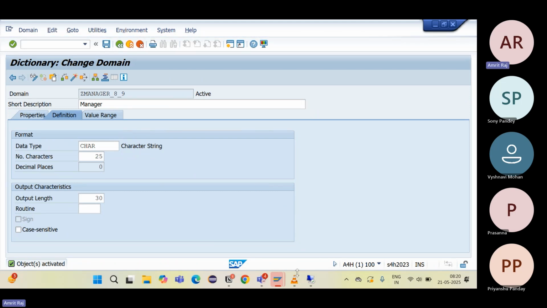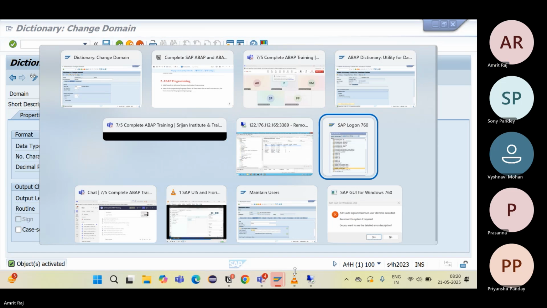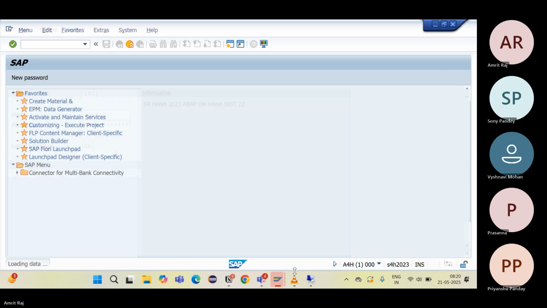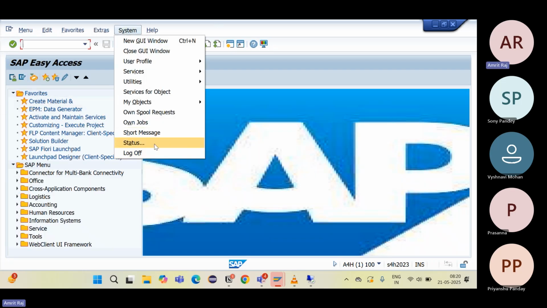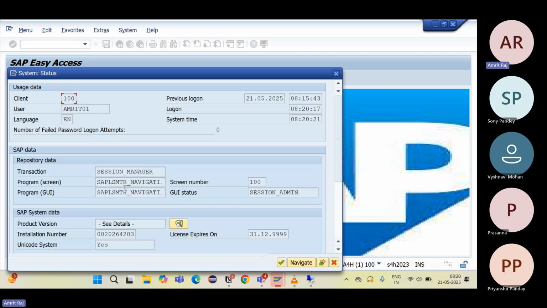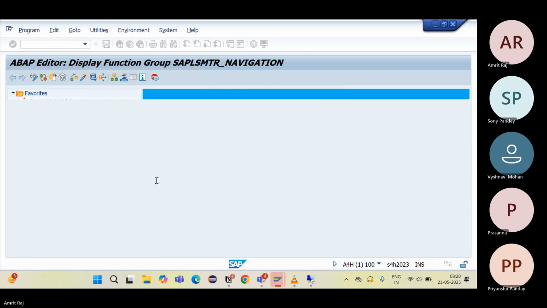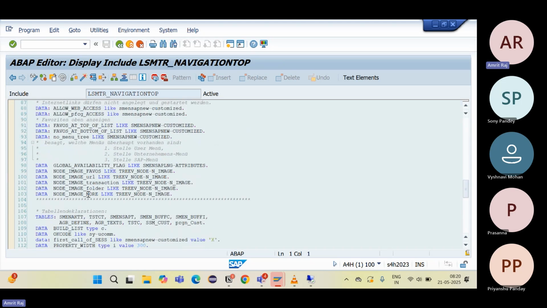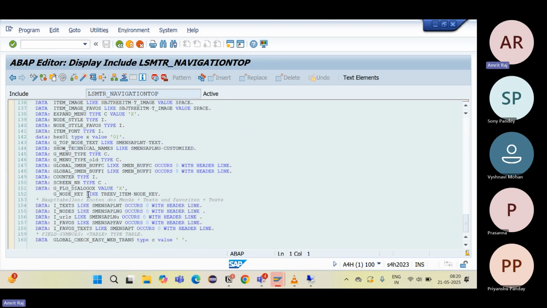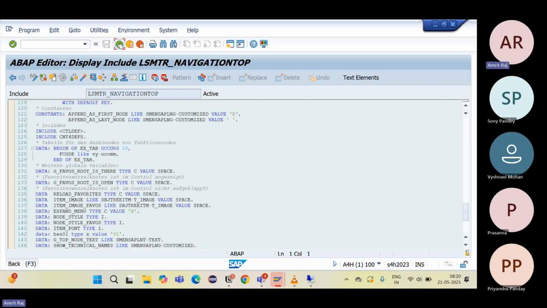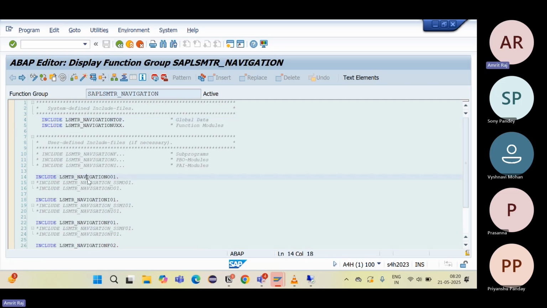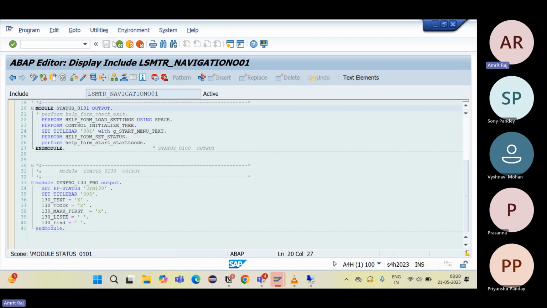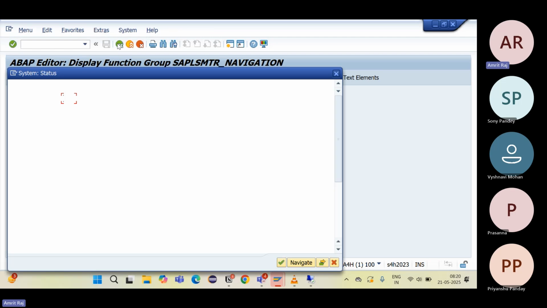Let's see, system is loading. Okay, just check it. System, Status. You'll see there is a program name. Go for it. Includes are there. We will understand slowly what is the use of it. But see, data definition, correct? Some other thing is there. Some perform, something, some title. Lots of things are there, right? So this is the programming part, which we are going to discuss from now on.